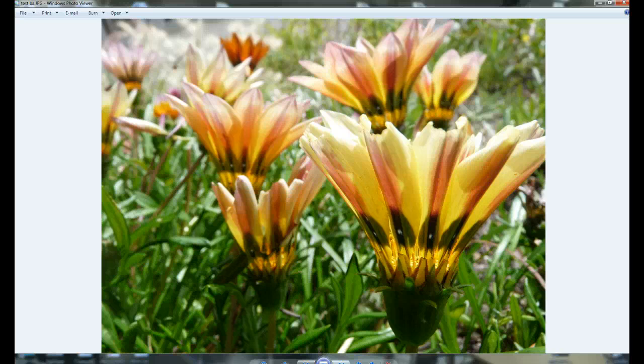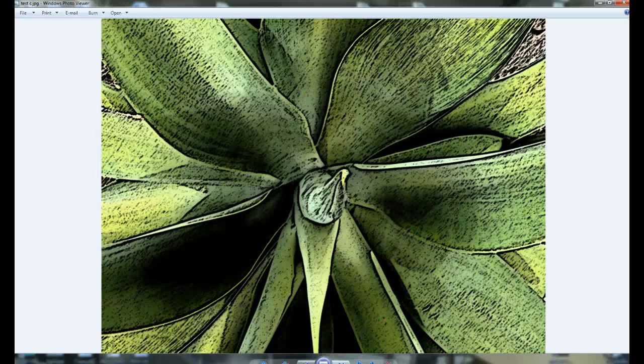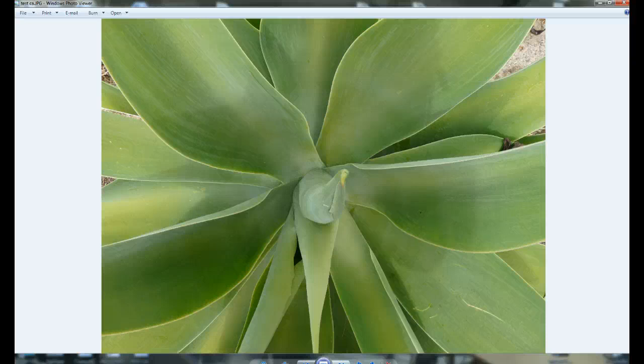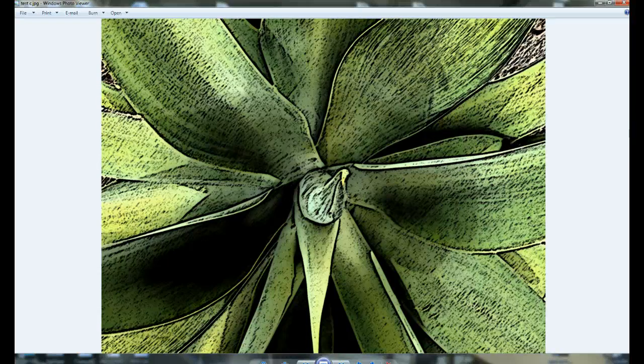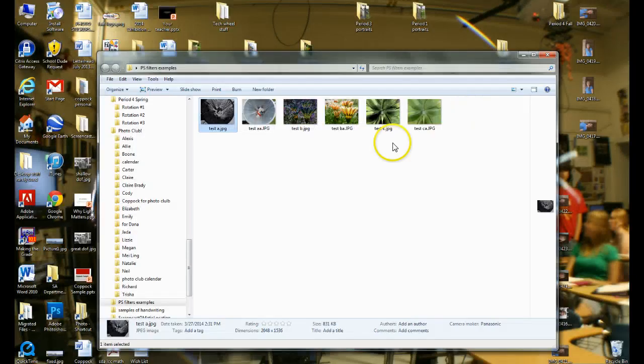It makes it really neat to play off what you can. I'm going to show you some other filters on each of these, but it's a really neat way to play off the textures and colors and shapes and enhance them. Here's a really nice one of a succulent, and here's the original, which is okay, but a little bit boring. Putting the filter on it really enhanced it, I think. It showed off the textures and some cool lines and shapes in it. And that's what we're looking to do when we filter in Photoshop.